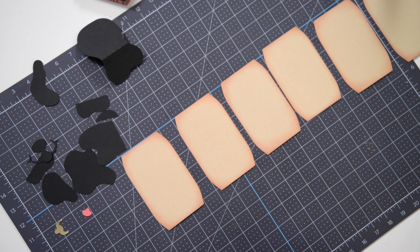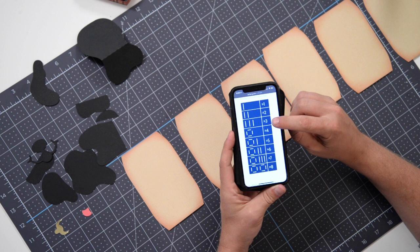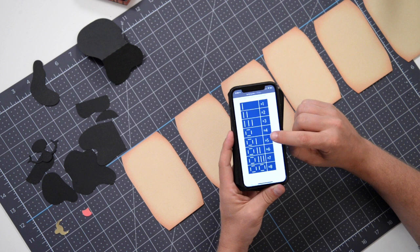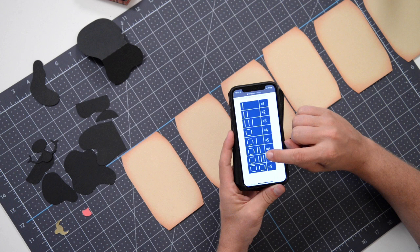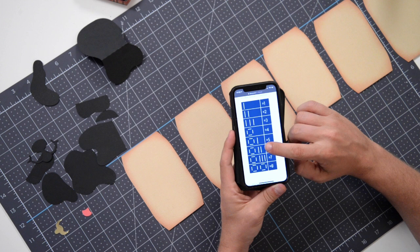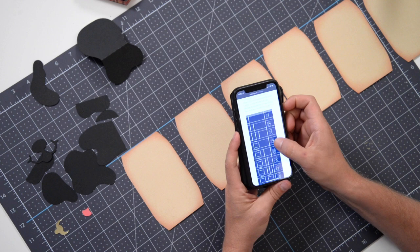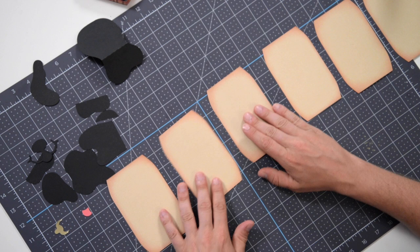Let me bring up the numbering system diagram — this might make things easier to understand. Roman numeral one equals one, two equals two, three equals three. Four is four marks in the shape of a circle. Five is the circle with the four marks plus one more, then two more, three more. Eight is two circles — but we're not getting up to eight; we'll only be up to six, which is the four hash marks in a circle and then two. You can access this on our website under the Dreaming Tree Help section — it's called the Dreaming Tree Numbering System. Number three doesn't have any markers. Number four has four hash marks in a circle with the letter T indicating top.